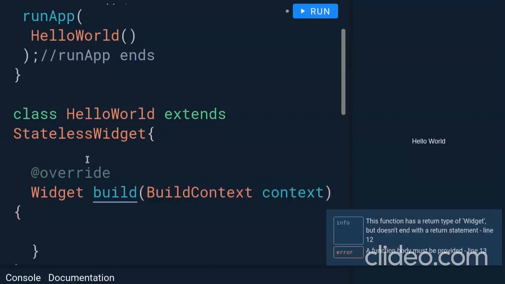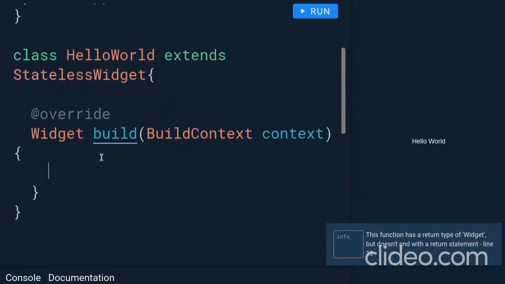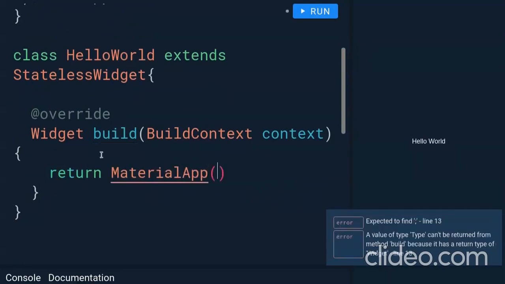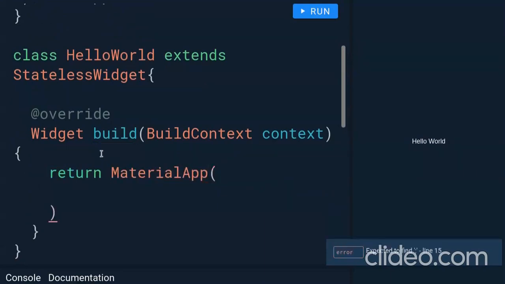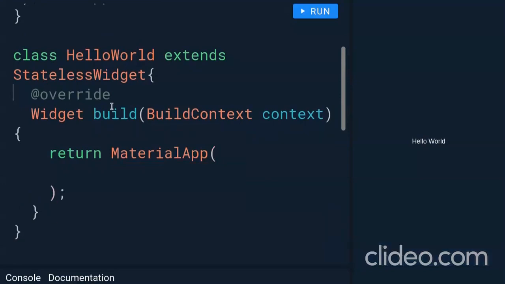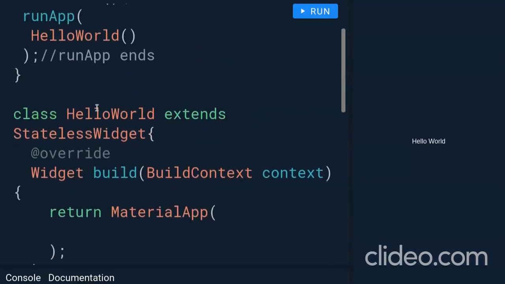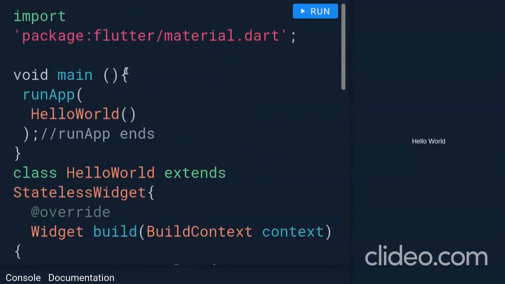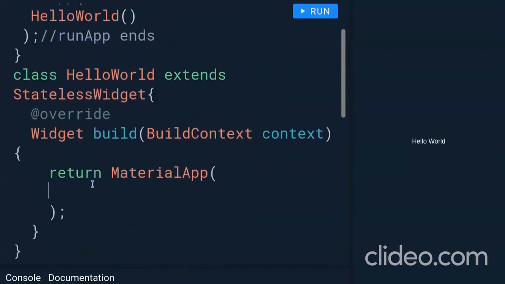Okay. So inside the build, we will return a MaterialApp. We are returning the MaterialApp from our build method, and the home will be a Scaffold.